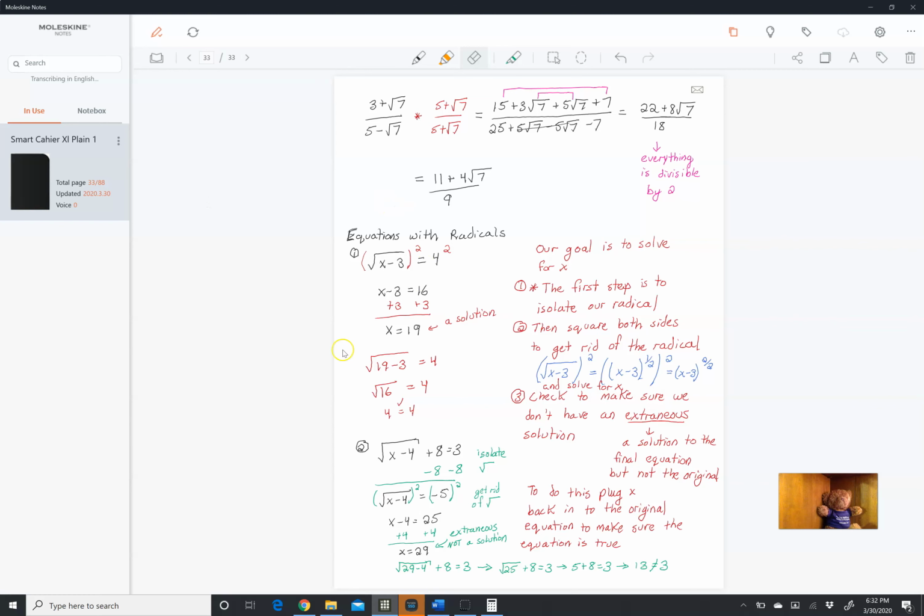Okay. And the reason that this is happening is that we're squaring a negative. Okay, so when we square a negative, whether it's positive or negative, we get a positive number here. So the fact that we're squaring a negative changes everything, because this was originally a negative number and now we turned it into a positive number by squaring it. So that's why we're getting the extraneous solution, and you'll see this in a few different places. So this is why we got extraneous here, but not over here, because here we just squared a positive number and it remained positive. But by squaring the negative 5, we changed the sign of the number.